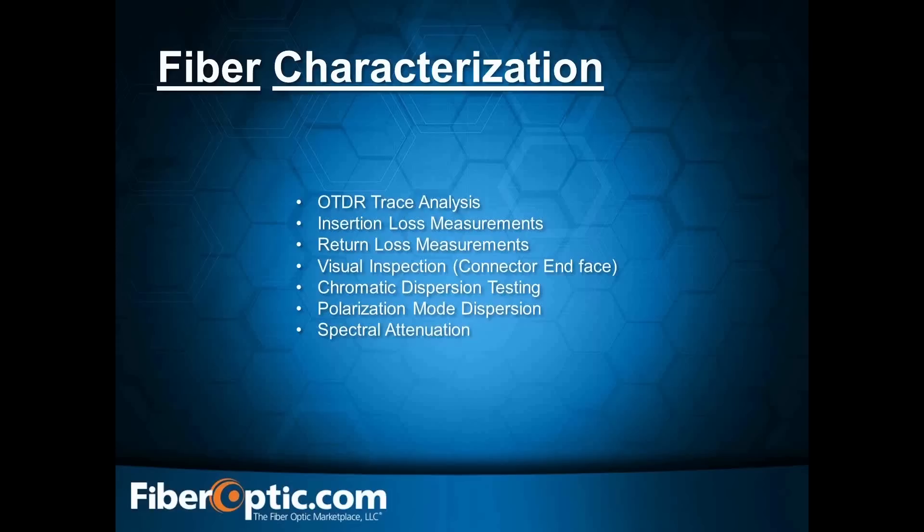The testing helps you see all your connector pairs and splices — if there's a bad splice, you can send somebody out to re-splice it and improve your loss. Many times we've found mechanical splices in legacy networks, and mechanical splices are very lossy — really a short-term solution of three to five years. Getting that 3,000-foot view of your network increases your turn-up time efficiency and ensures your customer is very happy.